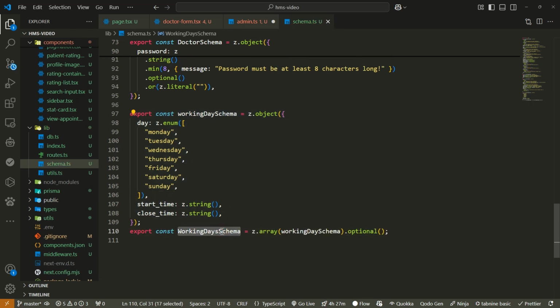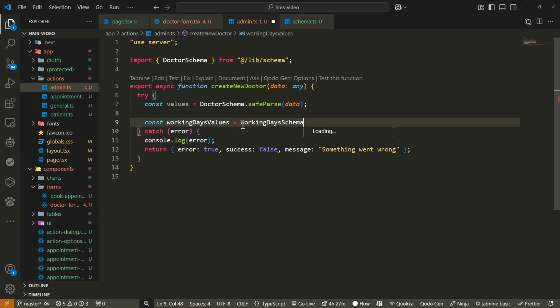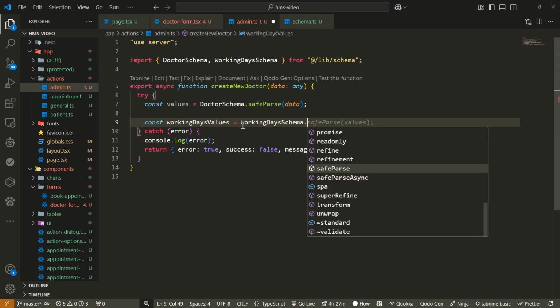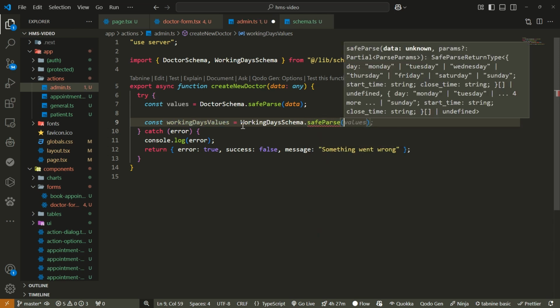Okay, great. So the working day schema will be an array of this, which is this, and it is optional though. Yeah, so here I think, okay, great. So I can import that one from here. Okay, and also call the safeParse and passing the data that we receive.